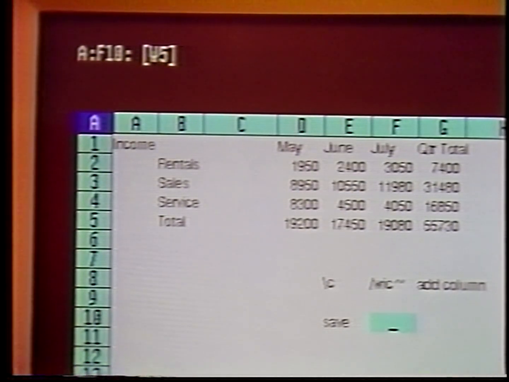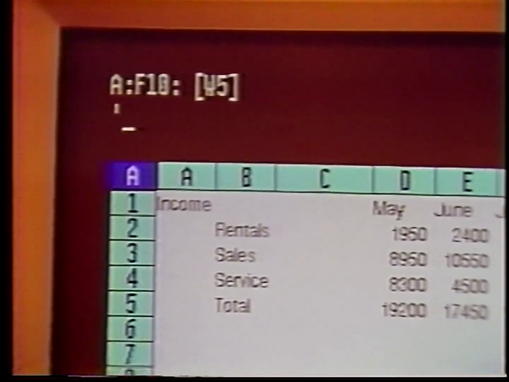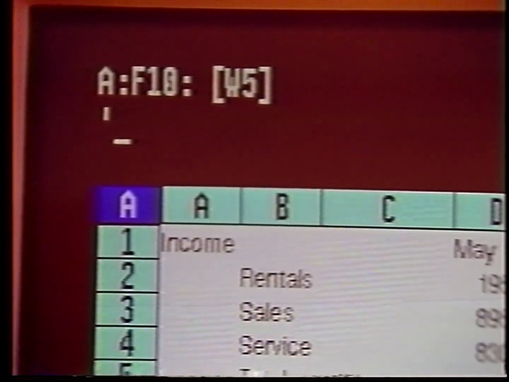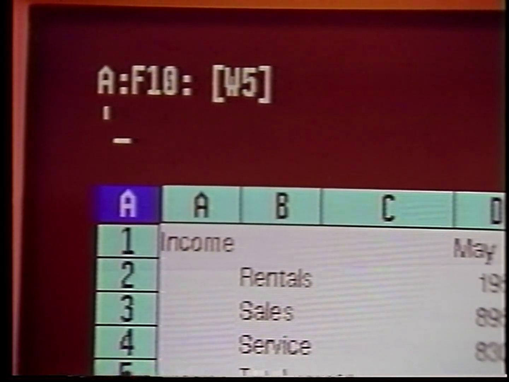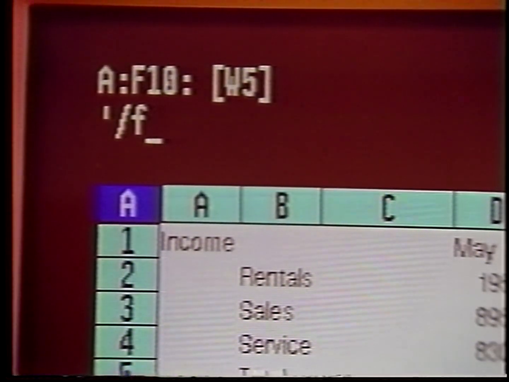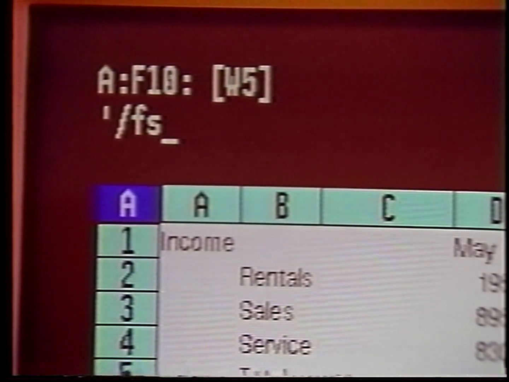So let's type in the first thing we need to type in. We're not going to start with a letter. We're going to start with a slash first, so we need to type in an apostrophe so it knows that it's a label. So type an apostrophe on the keyboard, and we'll take a closer look at these entries up in the upper left-hand corner. You have an apostrophe, and then the next step was slash, and then F for file, and then S for save. And it doesn't matter if these are lowercase or uppercase letters.